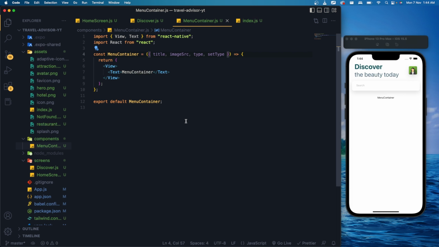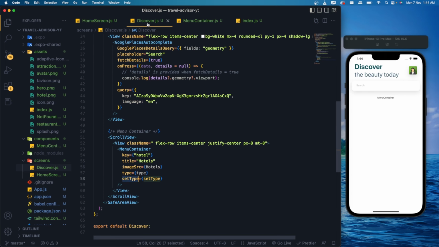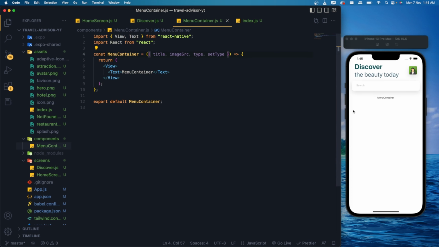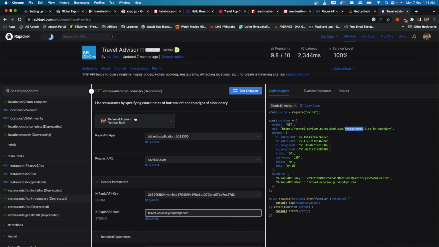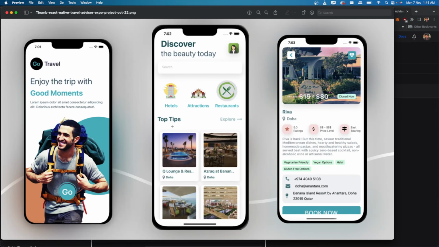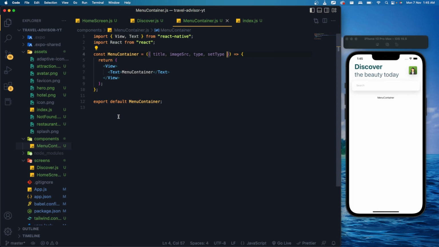All right then, since we finalized the layouts and the main menu container, let's customize each menu card one by one. So let's go here and have a look at our design. Let's see how exactly it's been designed over here. You can see it has a main view, and inside that we have one internal view and another one. We are displaying the text and we have the image over here. So let's go ahead and do that.